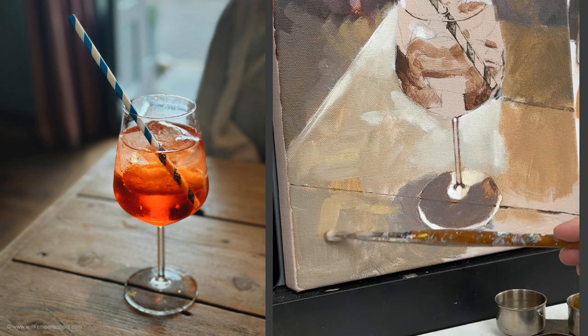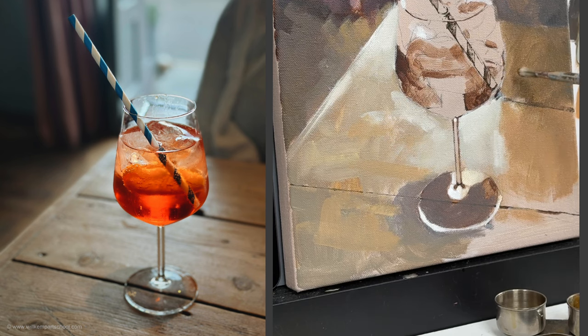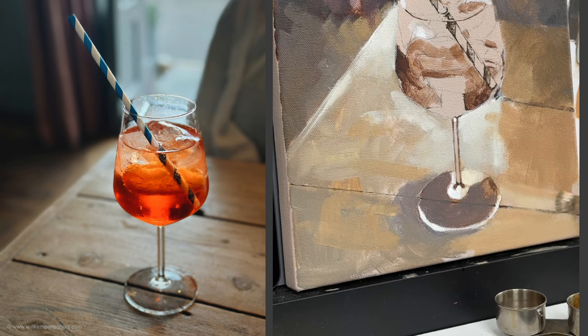And then I'm just working a broken brush effect over the rest of the surface. And here you can just be a bit more impressionistic, leave some of those first colours showing through, some of them covered up, and it just gives that sense of movement for your eyes and lots of layers in the surface.